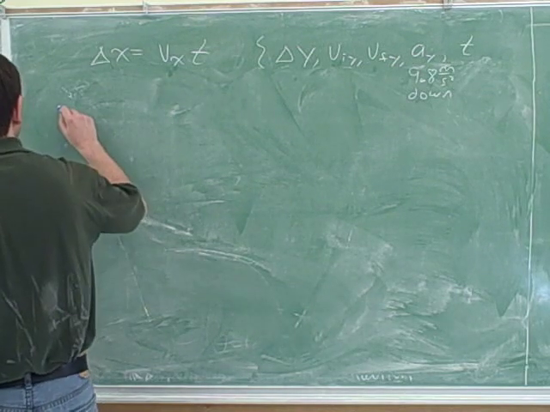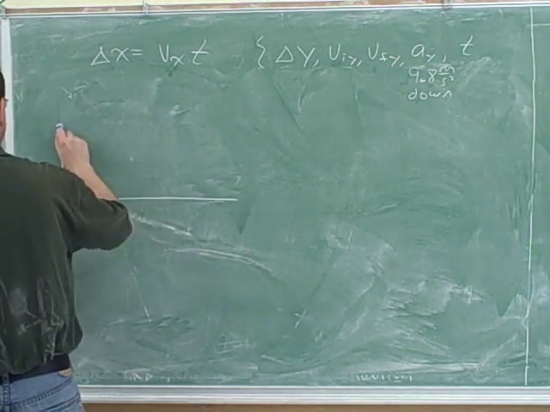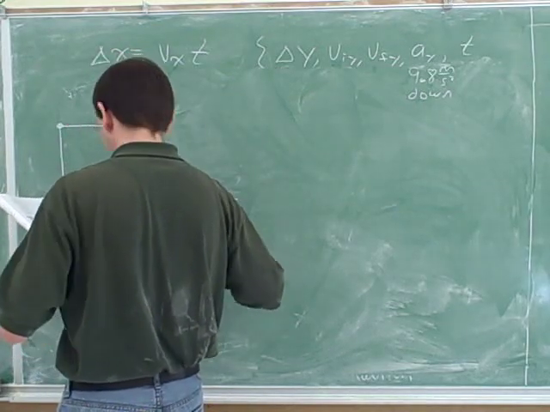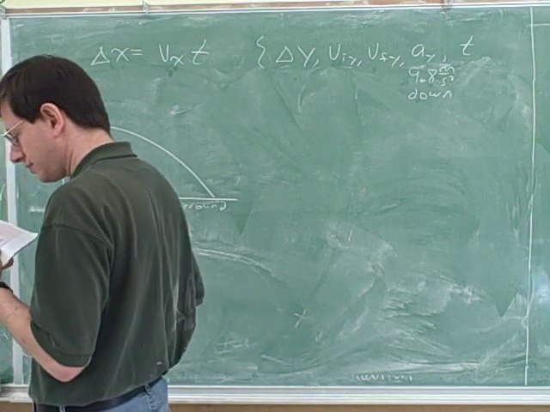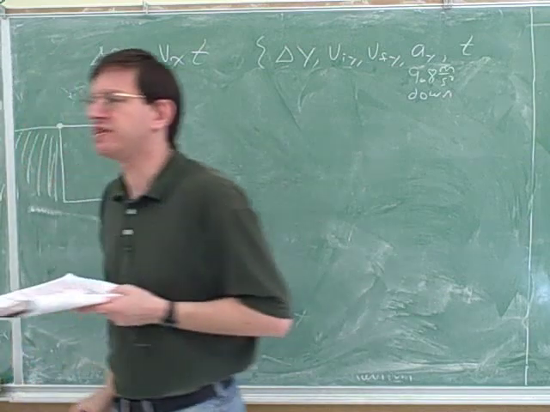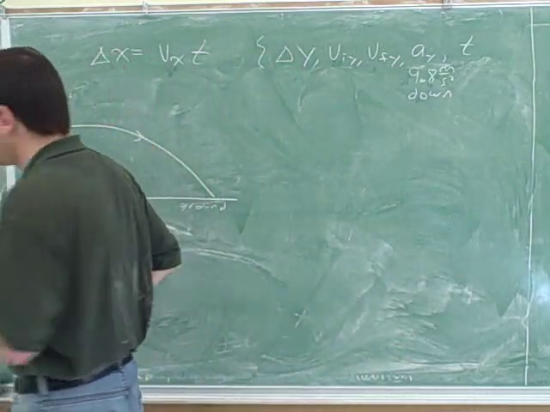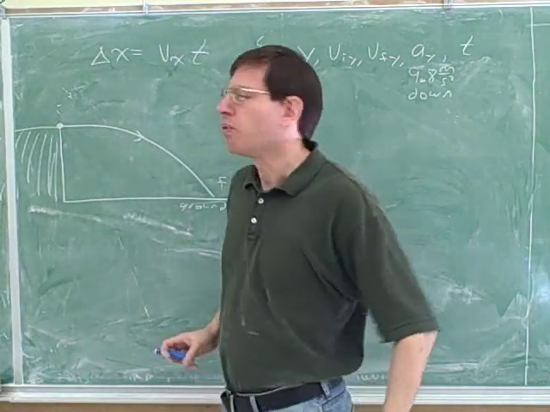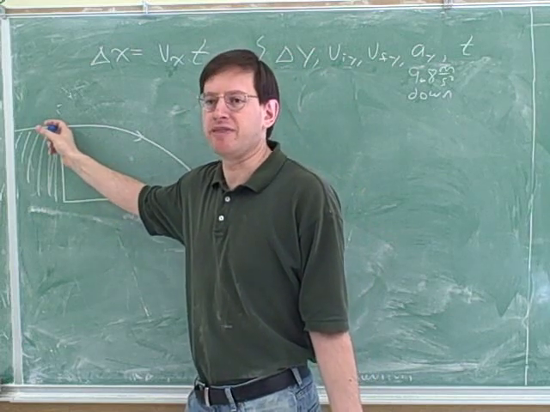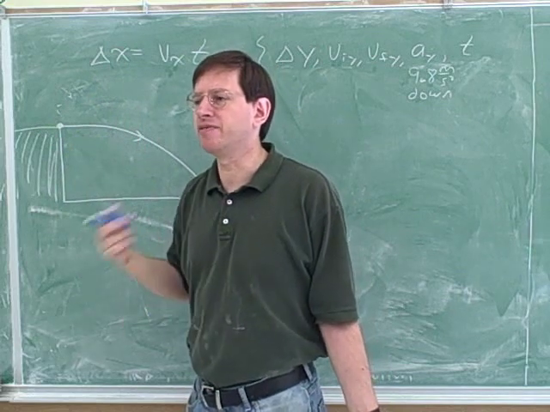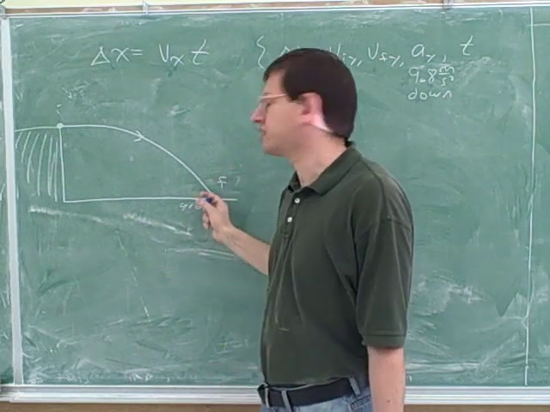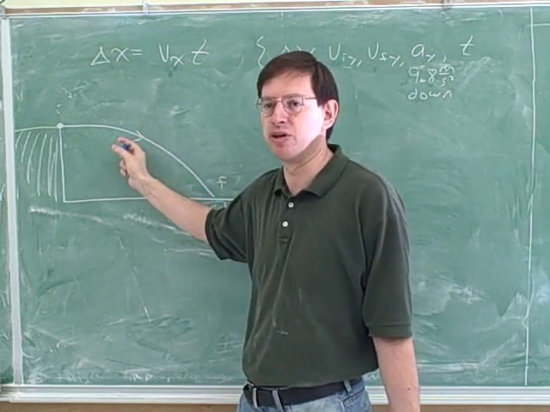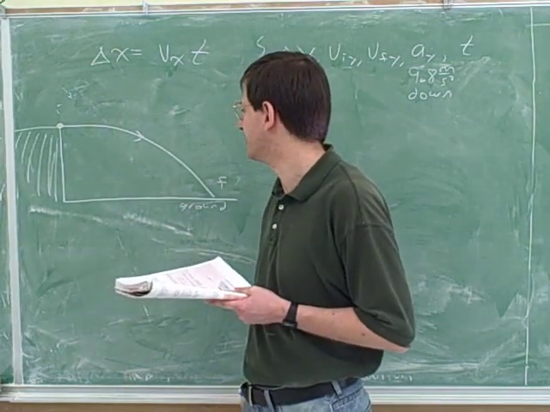The first step is to draw the path. The path is going to look kind of like this. So here's the ground. Here's the gash. Remember that it's very important to label the initial and the final positions. What are the initial and the final positions here? Well, the most convenient things to choose as our initial and final positions are these two points. Why should we choose these? Because this is where the object starts to be under the influence only of gravity. Remember that all of our approach here is designed to work when we're only under the influence of gravity. So we have to start when we're first only under the influence of gravity. And why should I stop over here? Well, once we hit the ground, we'll be under the influence not just of gravity, but of the force from the ground. So this is the part where our normal projectile motion approach can apply.